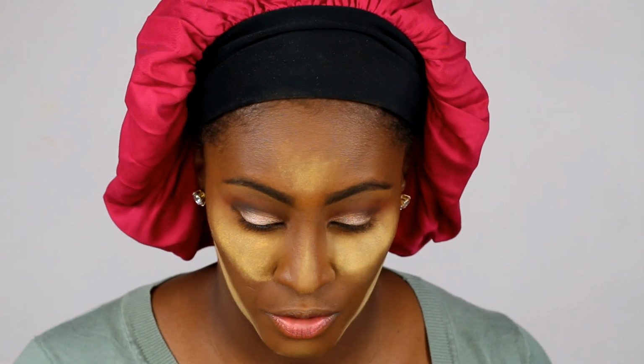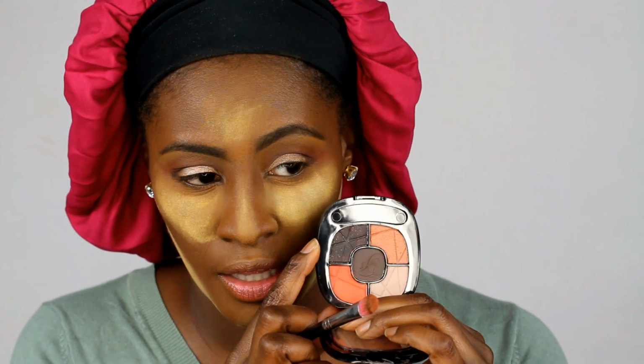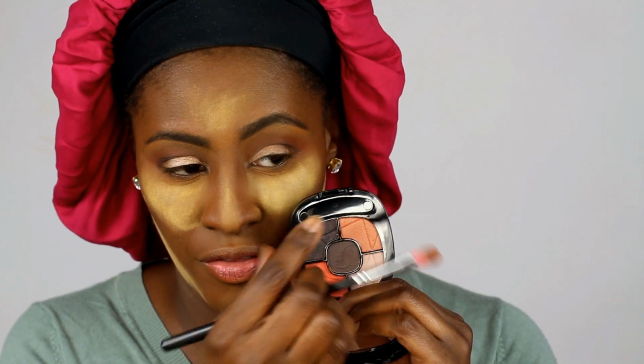Okay, so now what I want to do is take the same brush that I used to blend out the shadow stick, and I want to go in actually with her. This one over here. She's beautiful. I like her. She's gorgeous. And she has slight glitter in it as well as the black did, or this brownish black. It has reflects of glitter. I see silver glitter, like a goldish orange glitter in here. And I also see silver orange glitter in this light orange. And I'm going to put that directly on top of that.